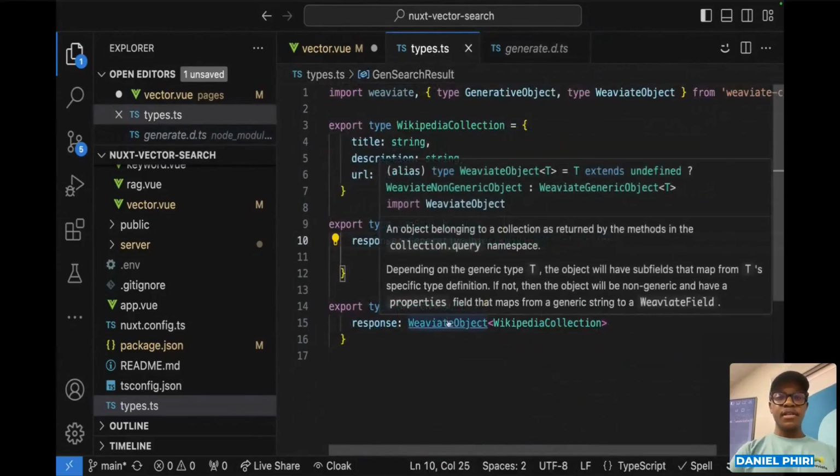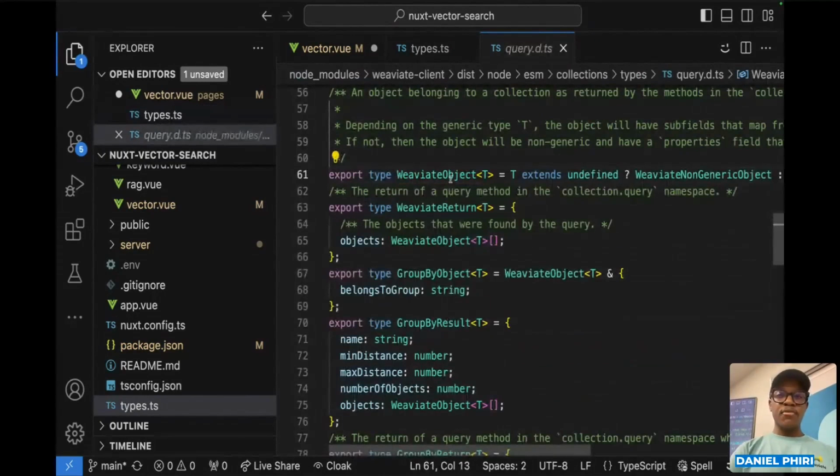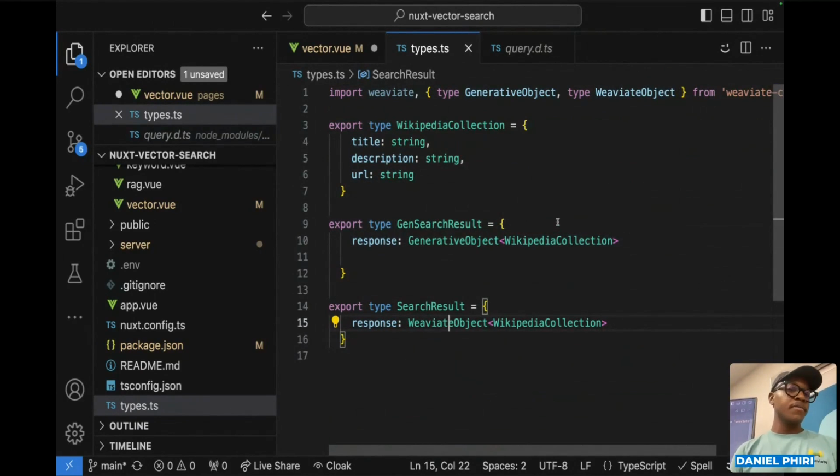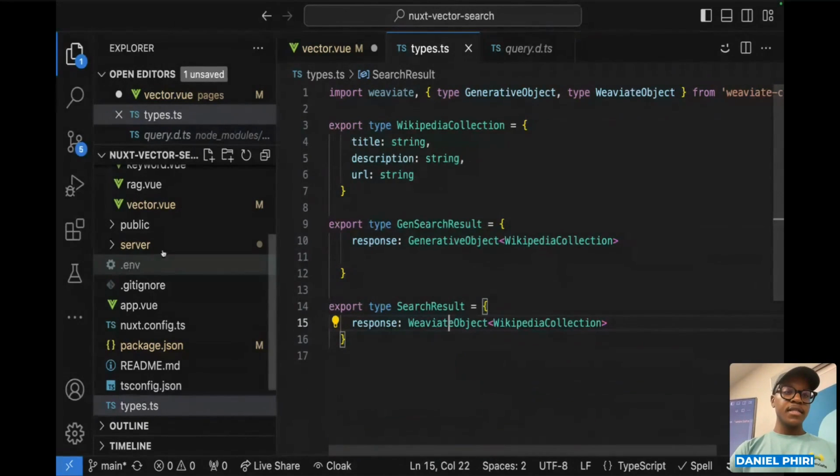Similarly, a Weaviate object represents the standard shape of a Weaviate object, with the ability to have generics that you define for your own specific data. That's already something that we thought about, which I really like. Okay, so that's the template side.